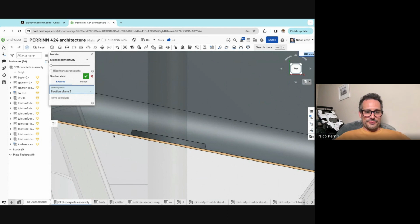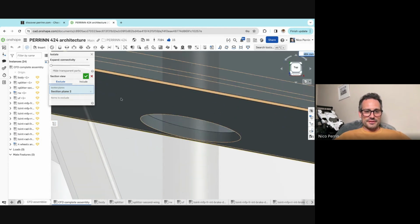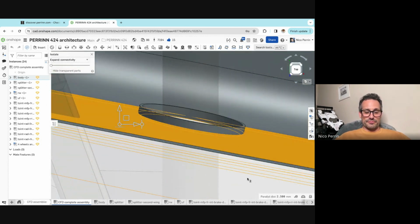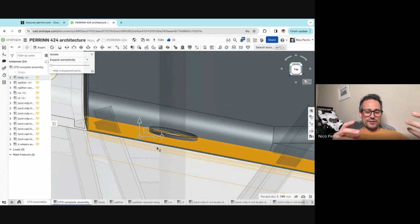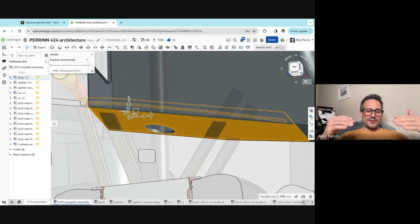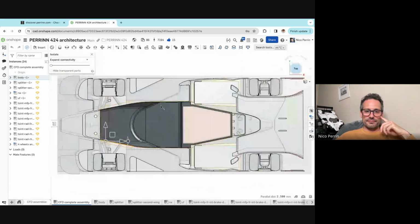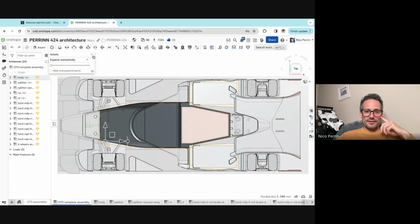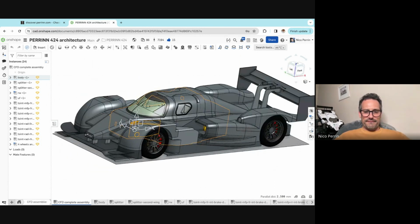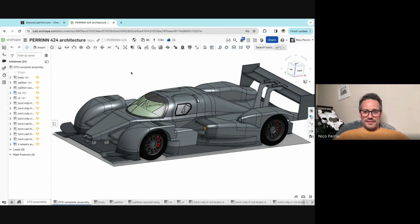So right now we only have a skin of carbon, and if I measure the thickness of it, that's only 2.5 millimeters. So obviously that's not enough to hold the suspension loads. So it will end up being 2.5, a core, and another 1 millimeter on the other side, for example, and it will have some beams as well in different locations. Okay. Any questions?